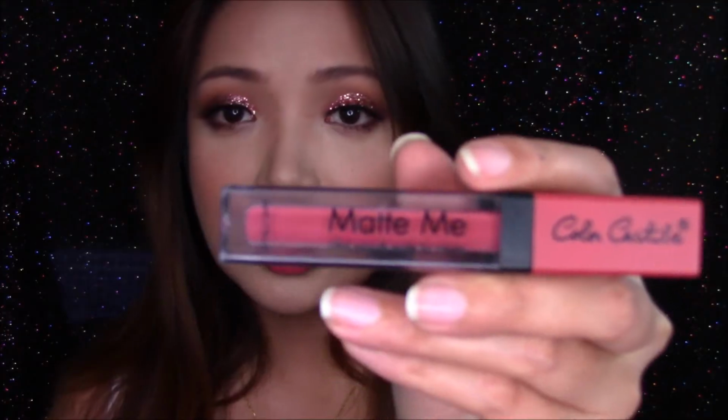And okay, this particular color, 04, I wore this for Valentine's. It bothered me the whole night, but I was trying to test myself if I can stand the scent even more. So I wore it the whole night and it was really uncomfortable, I need to be honest. But oh, it says here, Ultra Smooth Matte Lip Cream. And it's really smooth, actually. It's very light on the lips. And I have no problems with the consistency and the effect that it gives.